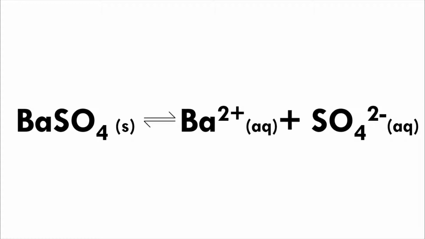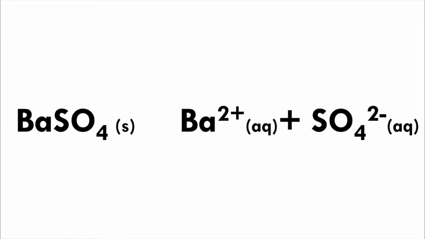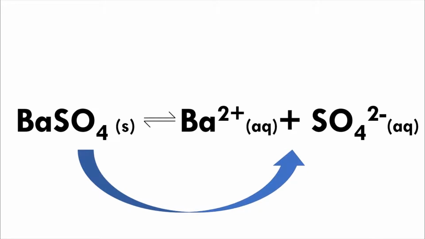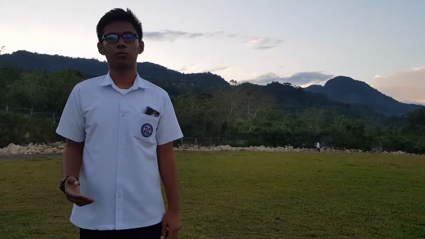This is the equation when the barium sulfate breaks down into barium ions and sulfate ions. A chemical equation has two sides: the reactant side, the side where the barium sulfate is located, and the product side, the side where the barium and sulfate ions are located. The two arrows that point in opposite directions imply that the equation is reversible, which can go forward from the reactant side and backward from the product side. After some time, this reversible reaction will reach equilibrium. That is when the rate to form the reactants and the rate to form the products are exactly equal.